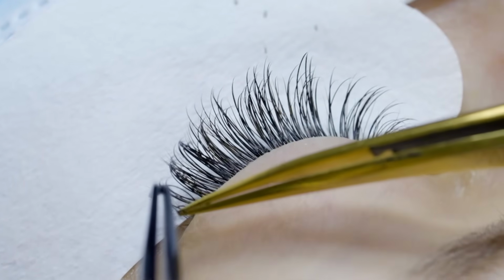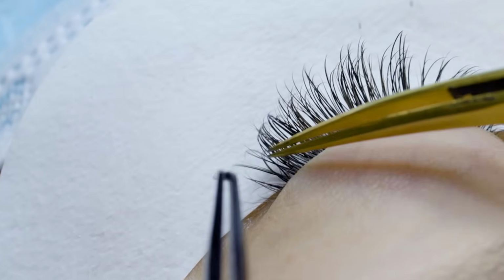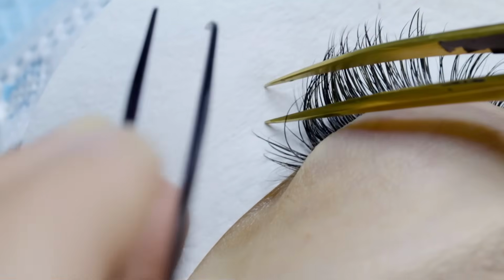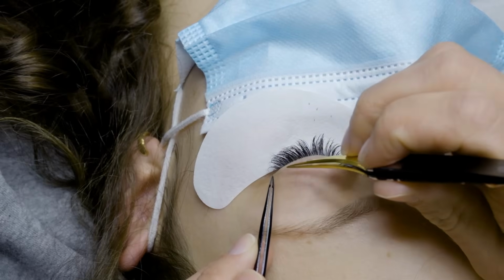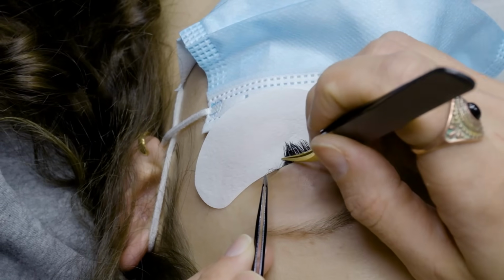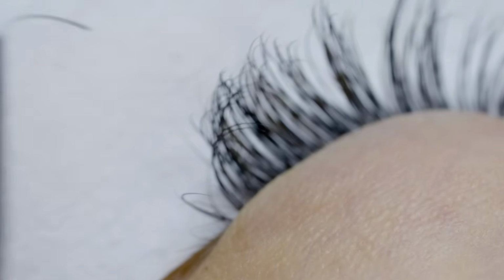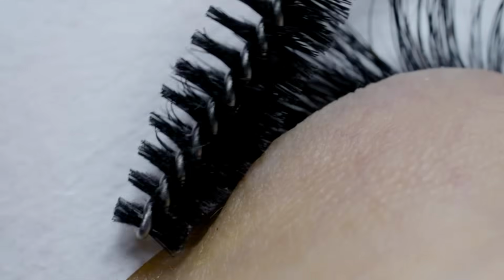So I'm gonna go ahead and find that lash because I'm willing to bet that it's not properly applied at the base. Okay, so I'm gonna find that lash, come in and see what's going on with it. Yeah, it's not properly applied to the natural lash. So I'm gonna remove that guy because it wasn't gonna last anyways and it's just throwing off my set.